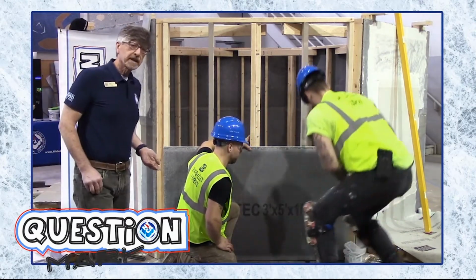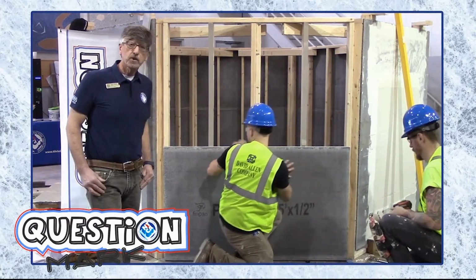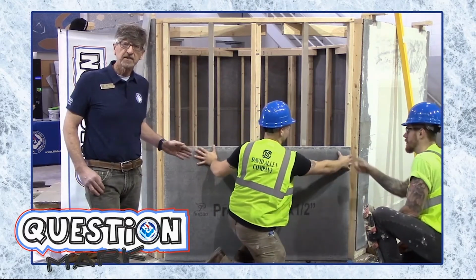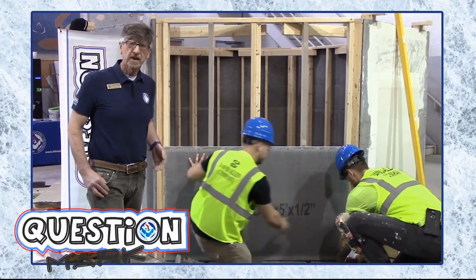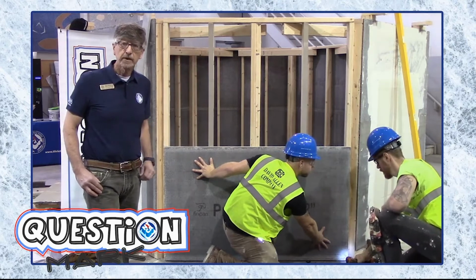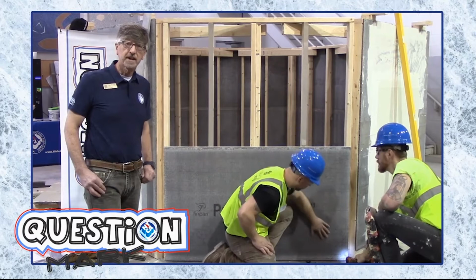Now what they're doing is they're bringing out some alkali resistant fasteners and they're going to use these fasteners to fasten that board to the stud faces at the rate of every 6 to 8 inches along the stud. They'll go up to about a half of an inch to 1 inch from the edge of the board and they'll continue every 6 to 8 inches along each stud.